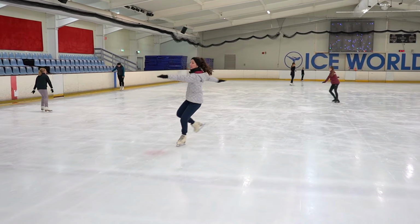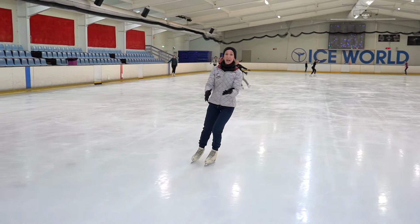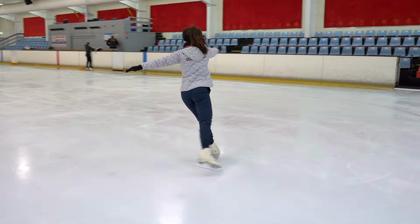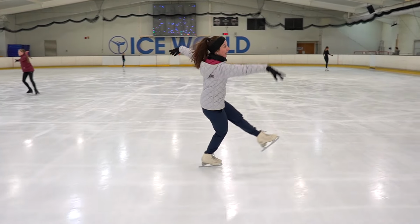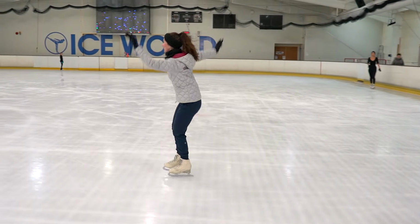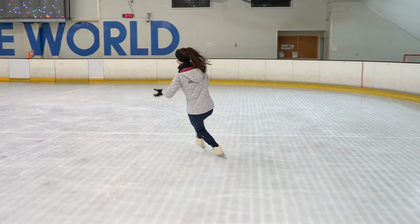Forward three, forward outside. Good, now the second lap, let's add some arms. So we're gonna go three turn, in, out. Turn, in, out. Press, in, out.